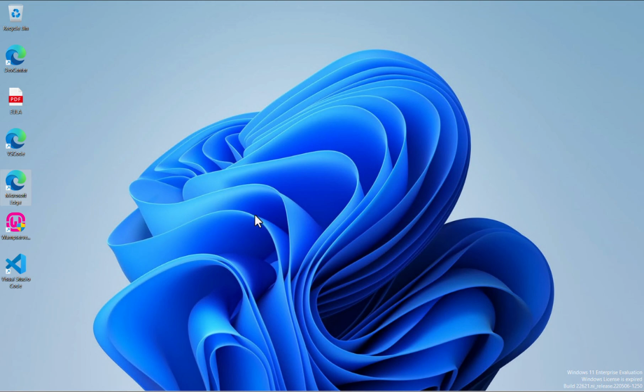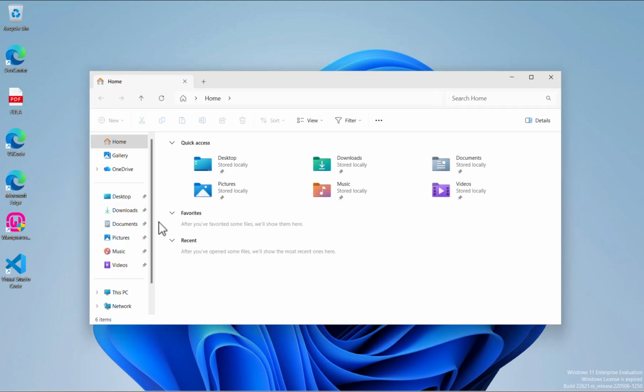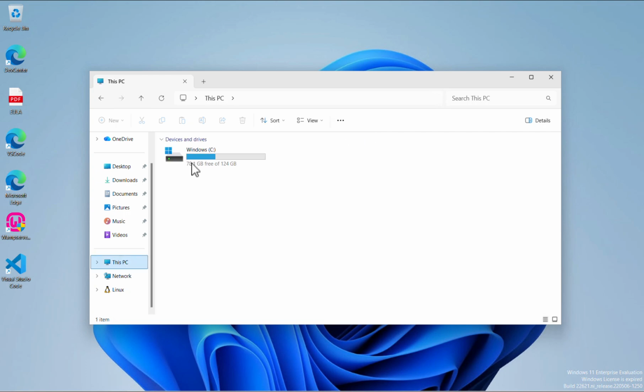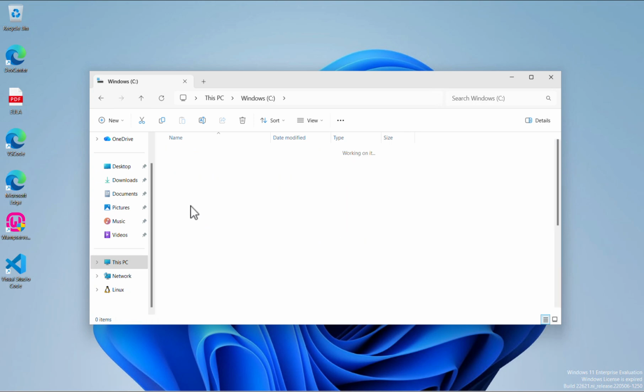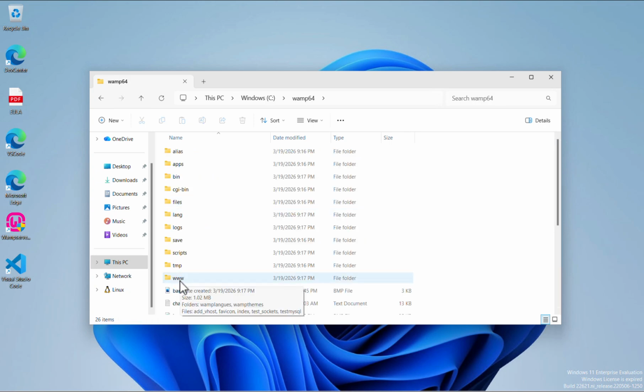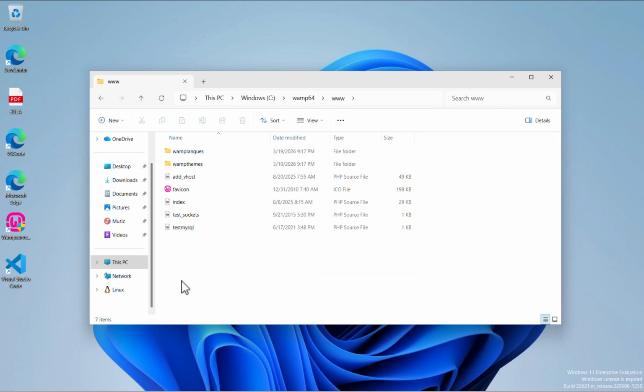Now it's time for us to create our first Laravel project. So let's go to our WAMP server folder inside our drive C, in here WAMP. Then you have to go to www. In here, you have to create your Laravel project.